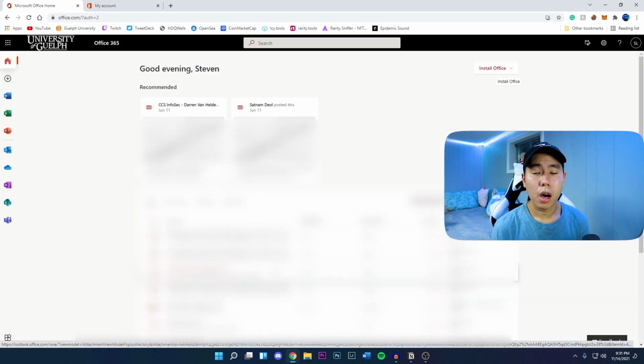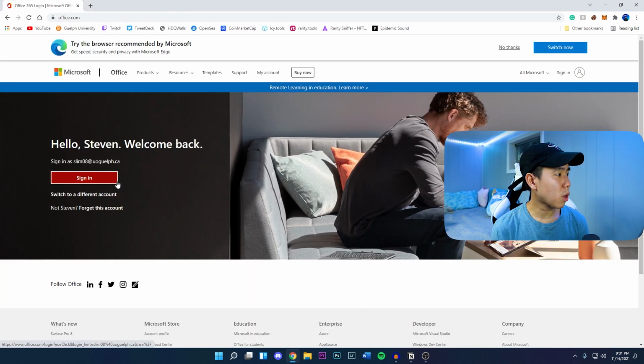So if you currently are not a student, or you're not eligible for this, so if you're trying to sign in currently and it's not letting you, I guess your school doesn't have the Microsoft Office promotion or whatever, I'm going to show you guys how to actually get it for free if you're not a student. So what you want to do is go to this website right here, office.com. I'm also going to link it down below in the description, so you guys can just click on that link.